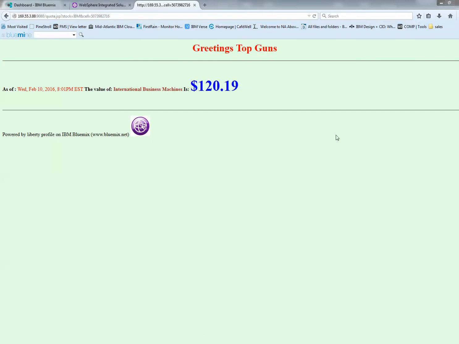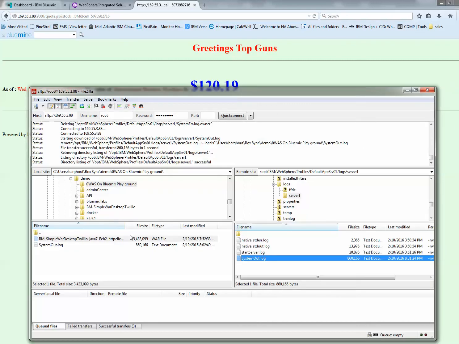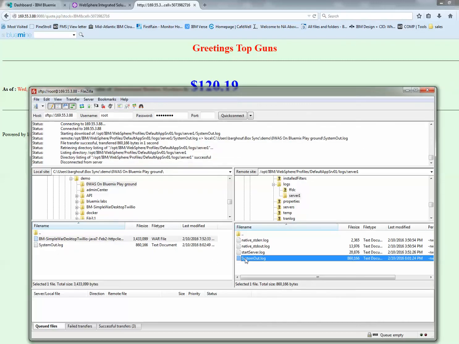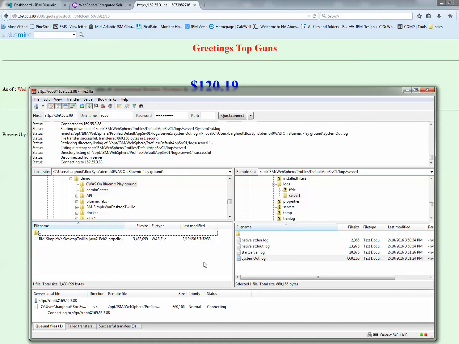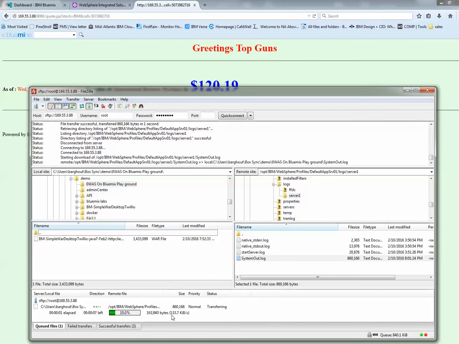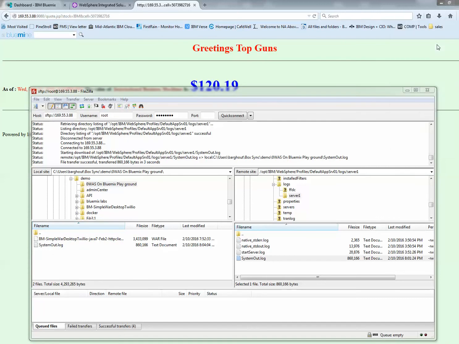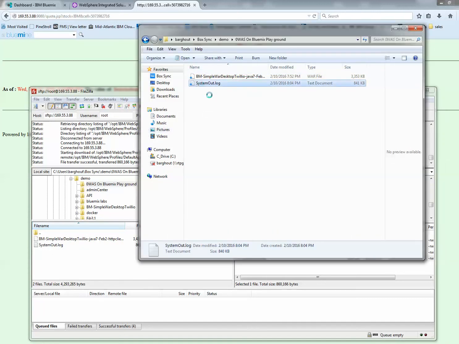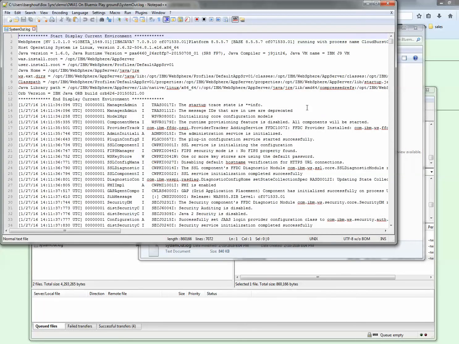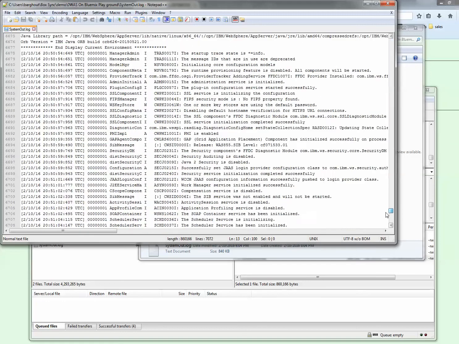And to just end this one really quickly, I want to show you, let's say for whatever reason, if I want to debug my application, I want to see the logs. Look how simple it is for me to get it. Remember, I've done this actually previously, so let me delete this one. I could just go into the logs directory on the remote server from this FileZilla, drag and drop my system out file, and it will get downloaded really, really quickly. And then beyond that, I have it on my desktop that I could just simply do whatever I want to do with it, review the logs, and do what I want to debug my issue.